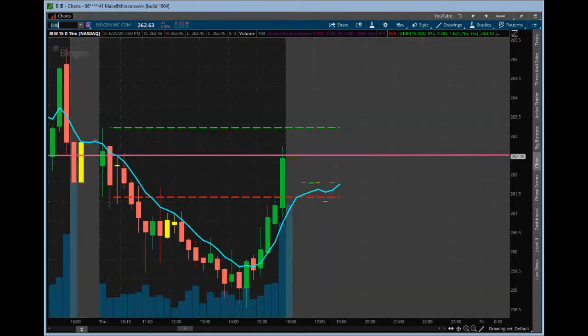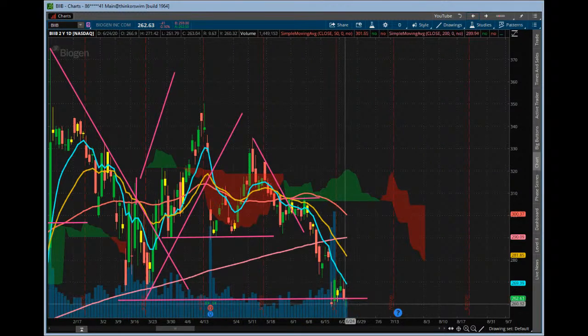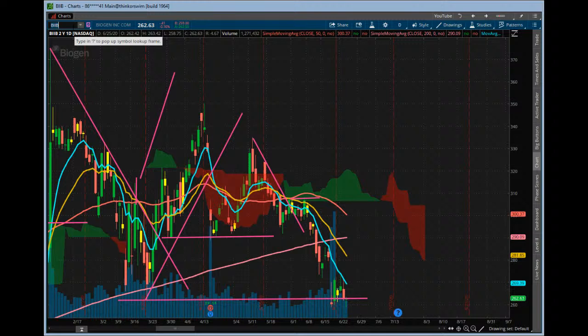Yeah, Biogen, kind of an interesting one. This one had a really rough gap down right there. Had a couple interesting buy the dip opportunities. So today a little bit of a hammer off of that one, and they bought into it at the end of the day. So let's see if they get some follow through to the upside on that one.